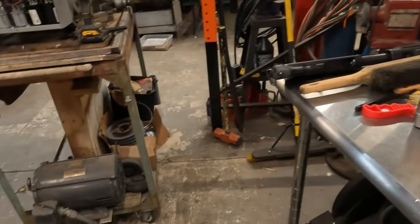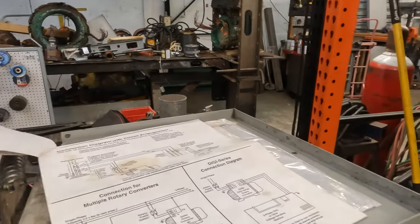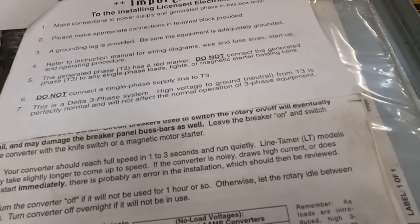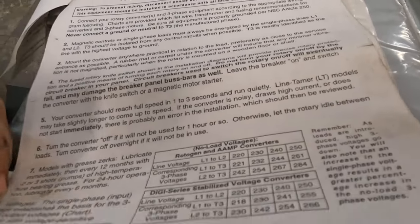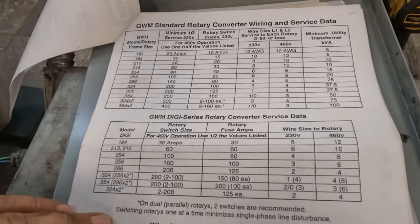We're gonna get back to making some three-phase and hopefully I don't electrocute myself. Okay, so I was correct, and there was some really nice paperwork in here. Definitely please read. This just tells you all the different things that you need to do. I've pretty much just read over all this real quick. And a lot of good information on here.